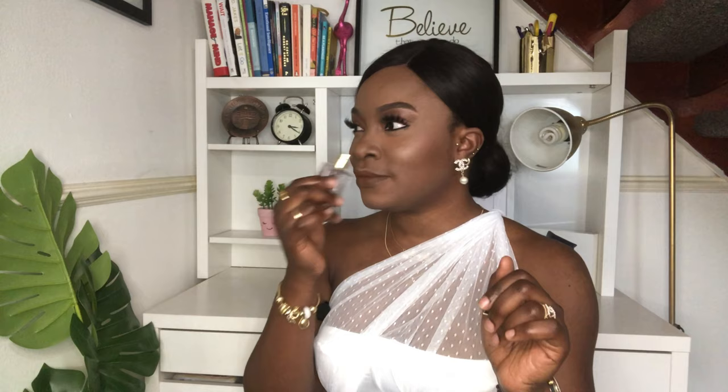Is this blind-buy worthy? Yes — I think this is a very safe blind buy. I struggle to see how anyone would be upset with it. It doesn't lean too heavily in any direction. If you like amber, floral, or fresh scents, you'll like this. It's not too floral, not too sweet, not too anything — it's really balanced, and that's exactly why it's a safe blind buy.